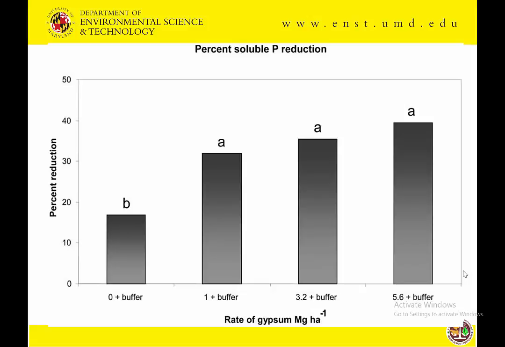Again, there's an economy here, and often it's not the highest rate that someone looked at. So again, gypsum in your buffer strips helps. It doesn't eliminate the runoff, but it helps. It got it down to about 40% of what it was without any buffer and any gypsum, and was superior to a buffer alone.